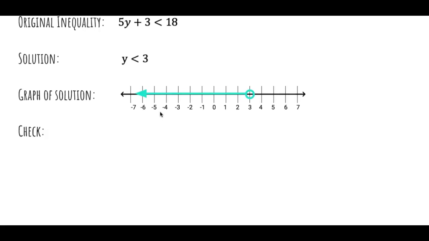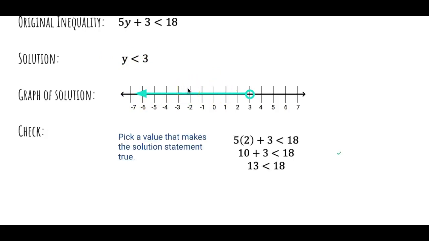Graphing the solution. When you graph inequalities, and this is key for when you move to algebra, you need to remember that if it does not have the or equal to sign, then it is an open circle. So you'll go to 3 on the number line. You'll open circle 3, and you want a solution where 3 is greater than everything else. Okay, so that says y is less than 3, meaning 3 is bigger than whatever y is. So any solution that is less than 3 will give you the correct answer to this inequality.